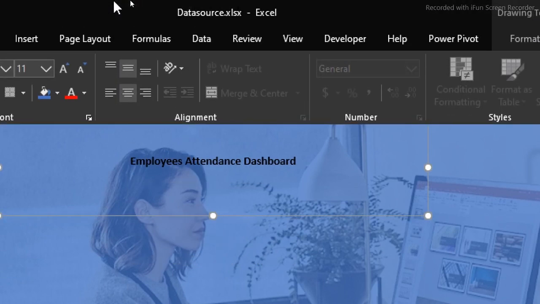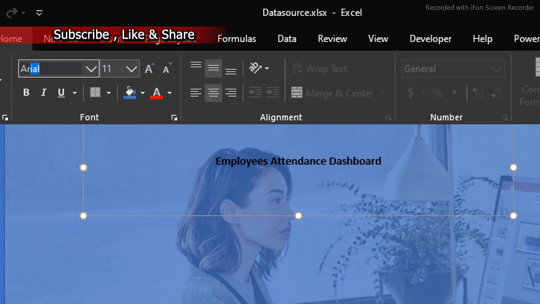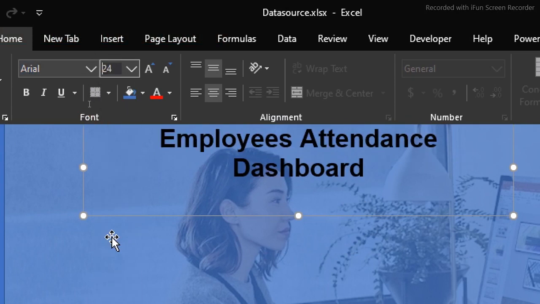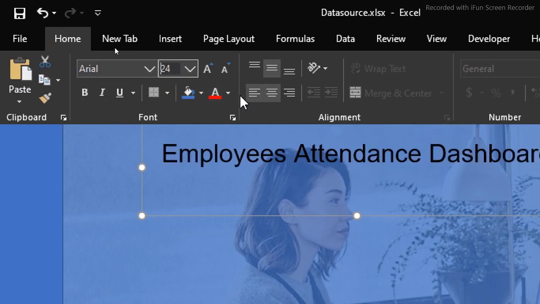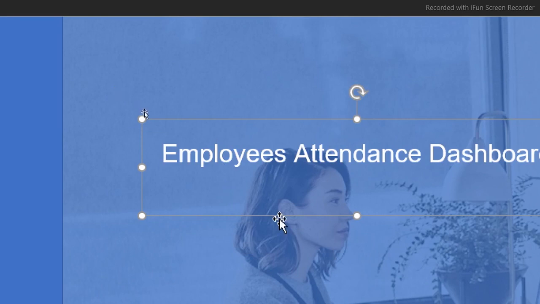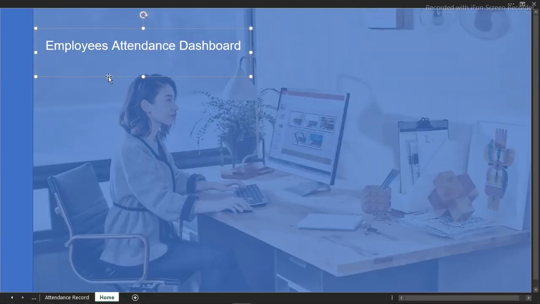So we say, okay, it's gonna be on Arial. I'm gonna put it on 24. I'm gonna make it bold. I'm gonna have it on white, something like this will be good. But right now we're not too cool with what we have right here because something is not looking too beautiful the way we really wanted it.